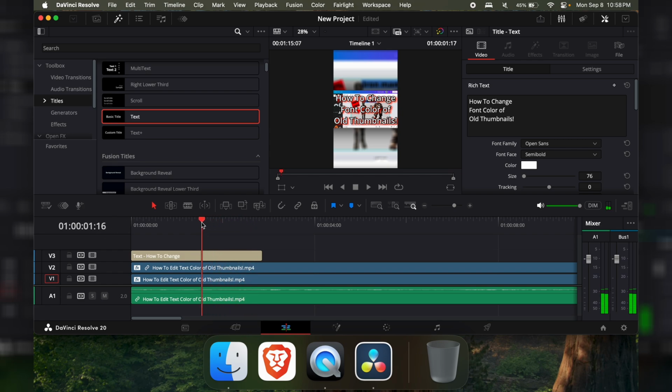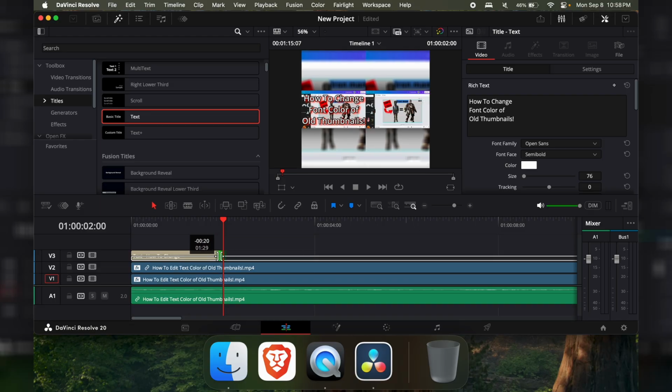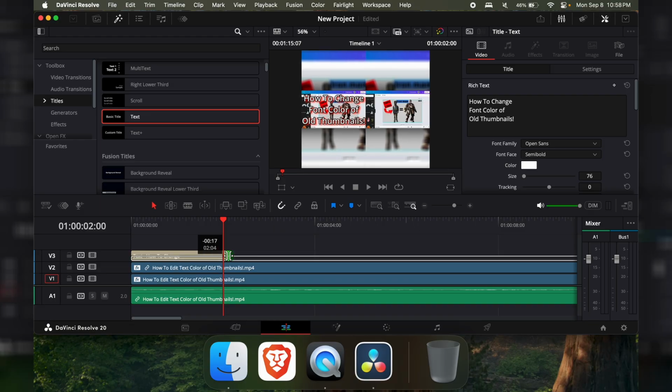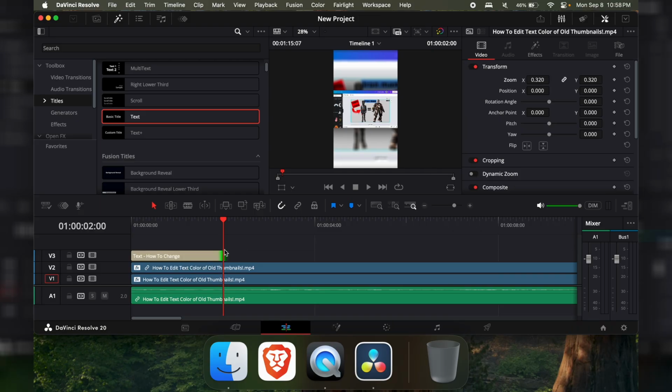So if we click and drag this over to 2 seconds and then click on the right of the text block and bring it to the left, you can see it doesn't snap, which brings up the opportunity to talk about another feature, the snap tool, which makes editing a whole lot easier because everything just automatically clicks to where you want it to go.